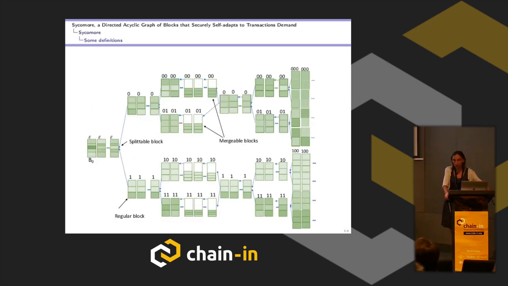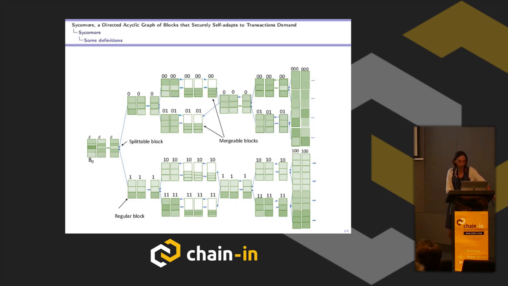And this is the thing we'd like to build, this ledger. So initially, you have this genesis block, like in Bitcoin. And this genesis block is labeled with an empty string. Okay. And this genesis block will contain all the pending transactions whose identifier is prefixed by the label. So like in Bitcoin, any pending transaction. And blocks are constructed exactly like in Bitcoin, and they are appended to this genesis block. And all the blocks of the chain carry the same label.